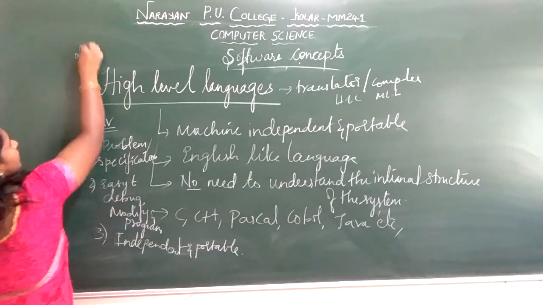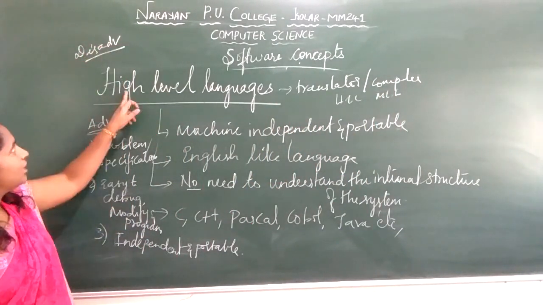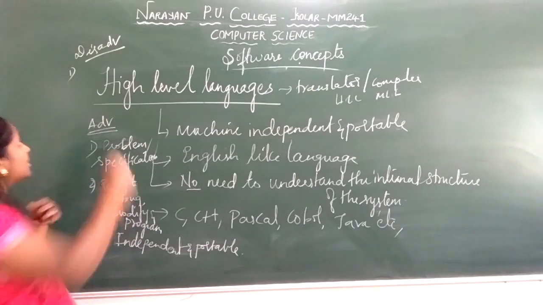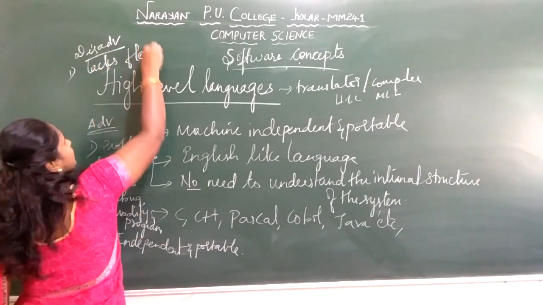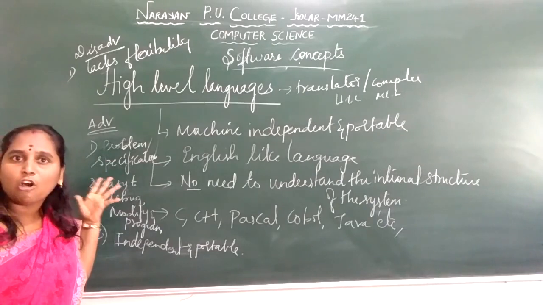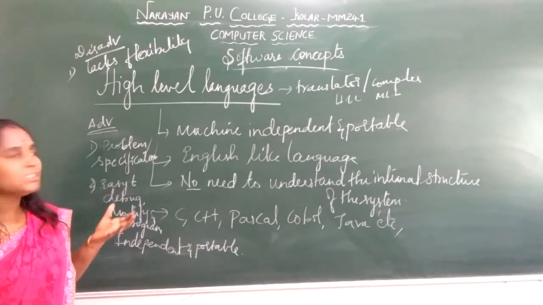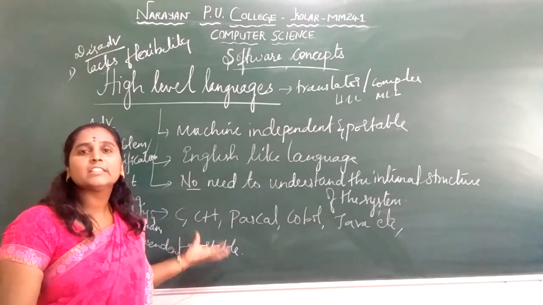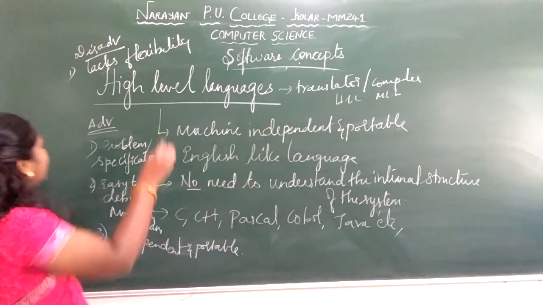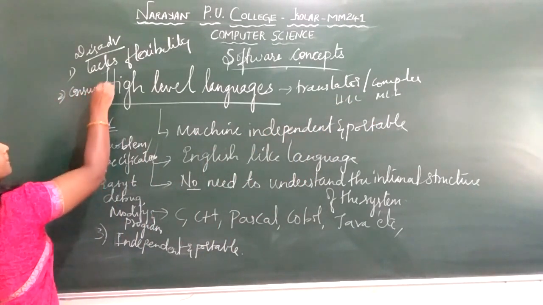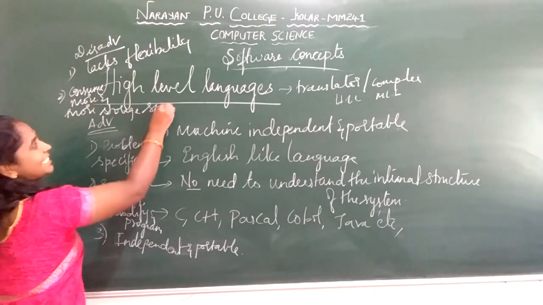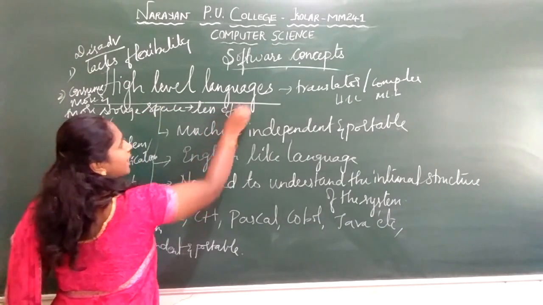And what are the disadvantages of high level languages? It lacks in flexibility. What does lacks in flexibility mean? The features of a high level programming language do not always come under the control of a programmer. Why? Since it is machine independent and portable, it requires a suitable compiler to translate from your high level language to your machine level language, and here it is consuming more time and more storage space. So it is less efficient.